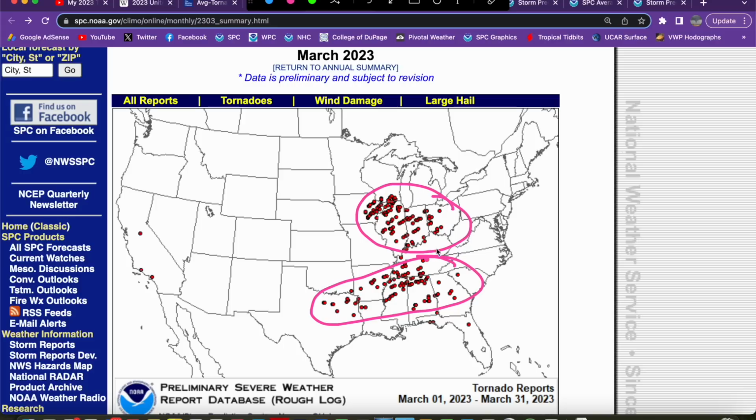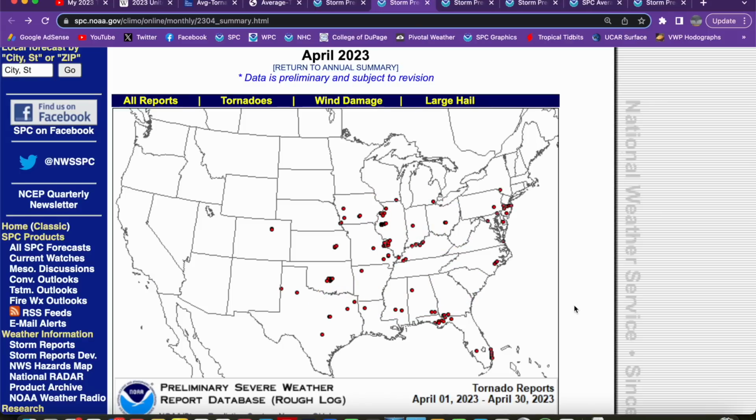But of course, we missed this Midwest sector, which again was skewed quite a bit by the March 31st outbreak. So overall, not a bad forecast for March, but the March 31st outbreak did put a monkey wrench into things and took March into the extremely active category when it was not expected to be at least as active as it was. Now, April was the month we were focusing on to be quite a bit above average as far as tornado activity across the U.S., when in reality, quite the opposite ended up happening.